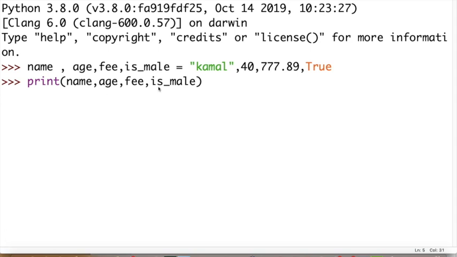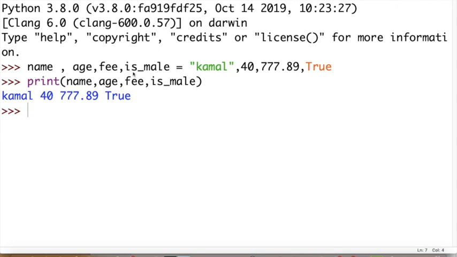The arguments are separated with commas, and we are going to print those arguments which are passed. So let us see what the statement prints. It gives you the values Kamal, 40, 777.89 and True.